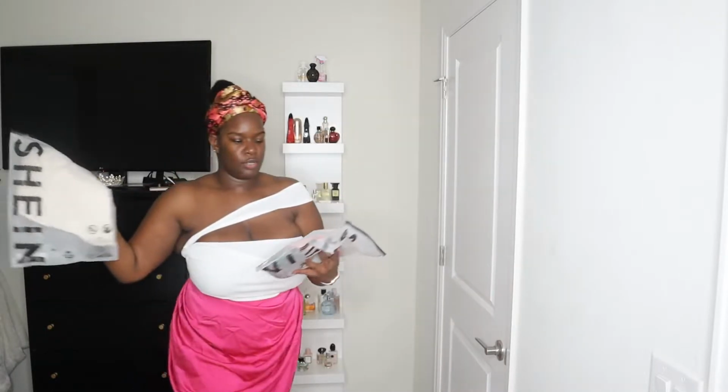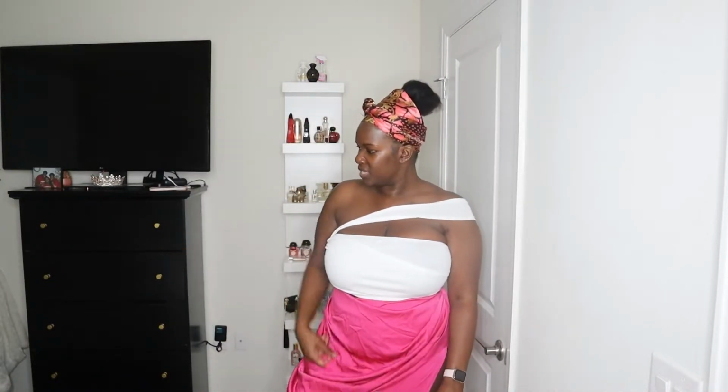Anyway, I have options, so yeah. Okay, so we have two more items, a bottom and a top. Look at me! Bottom, top, dress. I actually did good this time, because most times it'd be like top, dress, or like bottom, dress. But actually, I had some kind of little outfit-ish in my mind. Things that could at least kind of work together to try on. Look at me. You did good, good girl, you did good.